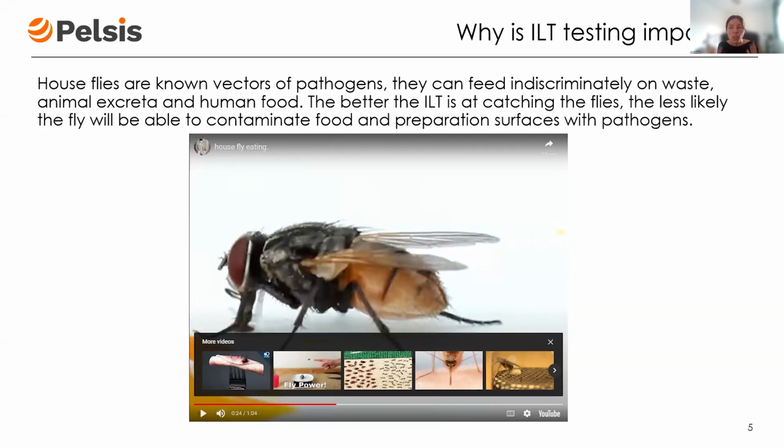So that is a really important message when we're testing insect light traps. We want to make sure that fly doesn't get any chance to contaminate that new area, that new food source. And they're really good at preventing them moving into more risky areas in your production. So ideally you'd have a fly killer before to catch any insect before they entered a very high risk area where you wouldn't want to have any insects whatsoever. And so that's why they've got to be very attractive. They've got to capture the fly really quickly when they enter that environment.